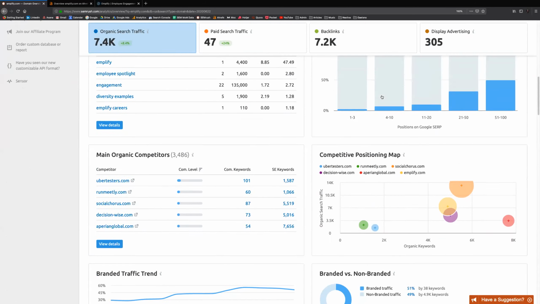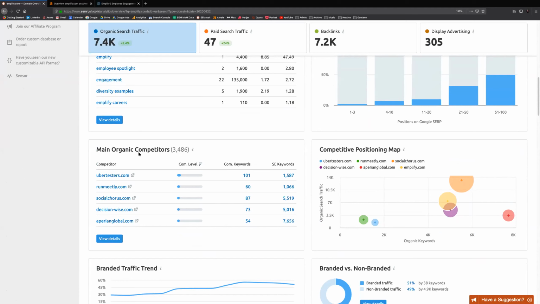So right away, the first thing I look down at is their organic competitors. And I see that it's a bunch of no-name brands that I've never heard of. And I see the competition level is low in all of this stuff. And the number of keywords that they have in common with these other organic competitors is low.